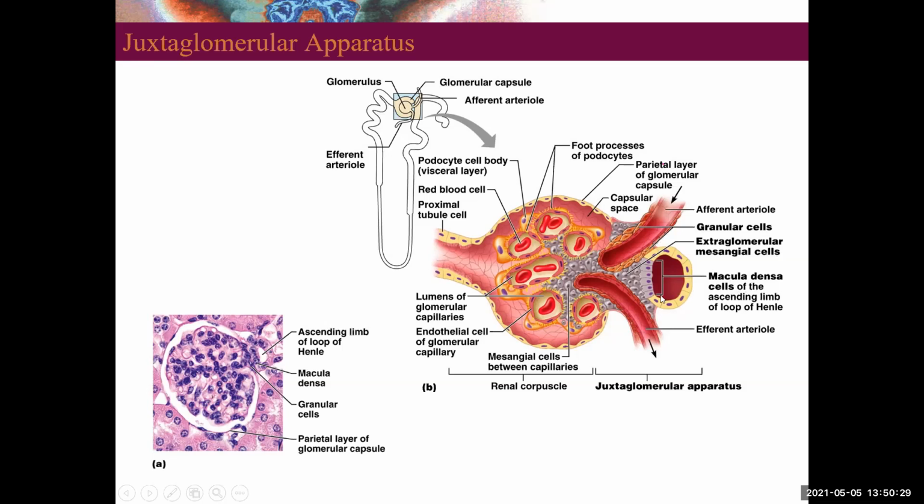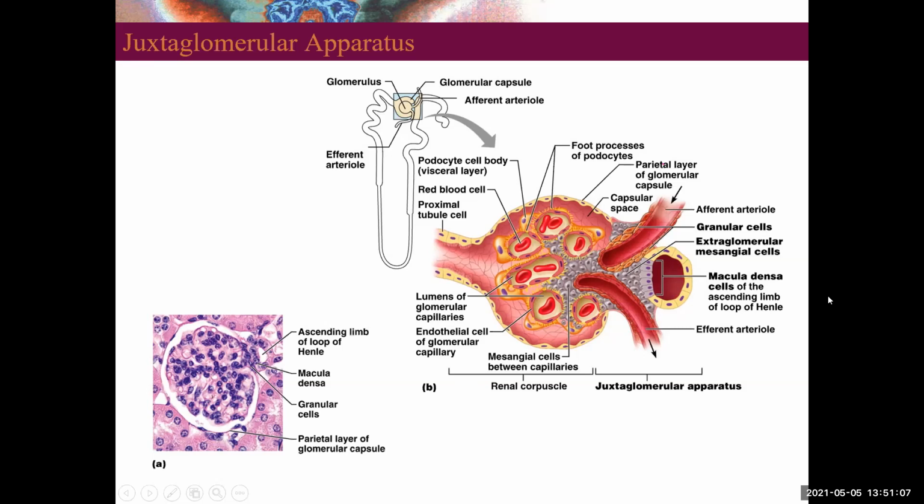Then the macula densa senses the osmolality of the content of the ascending limb of the loop of Henle. And if there are more solute particles, then they send a signal to the brain, and you try to excrete more salt later by maintaining, again, aldosterone and the antidiuretic hormone, and then you send that signal to the collecting duct, so you absorb more water.